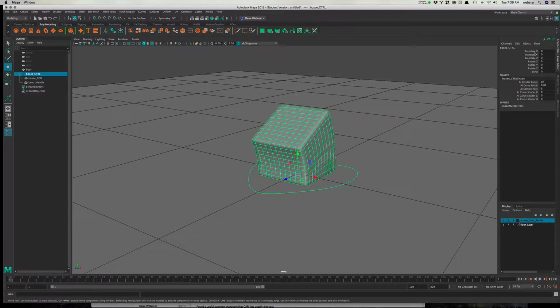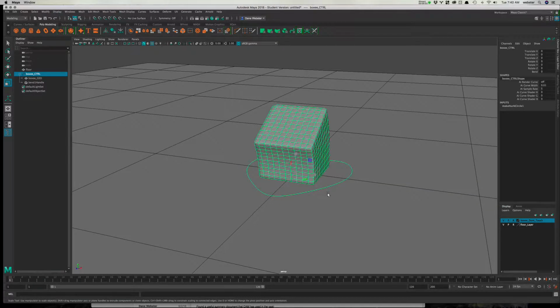What this is going to do is remove those from the list. It also locked them so that I can't actually do anything with it. So you can see, when I grab the scale tool, or R on your keyboard for the hotkey, it's totally grayed out. There's nothing that I can do with it, right? It's just like, you're not allowed to do anything.